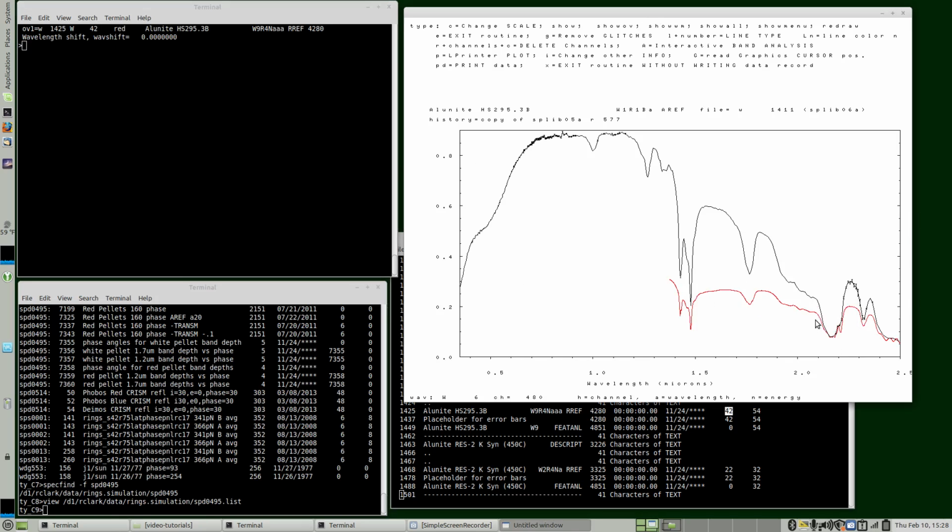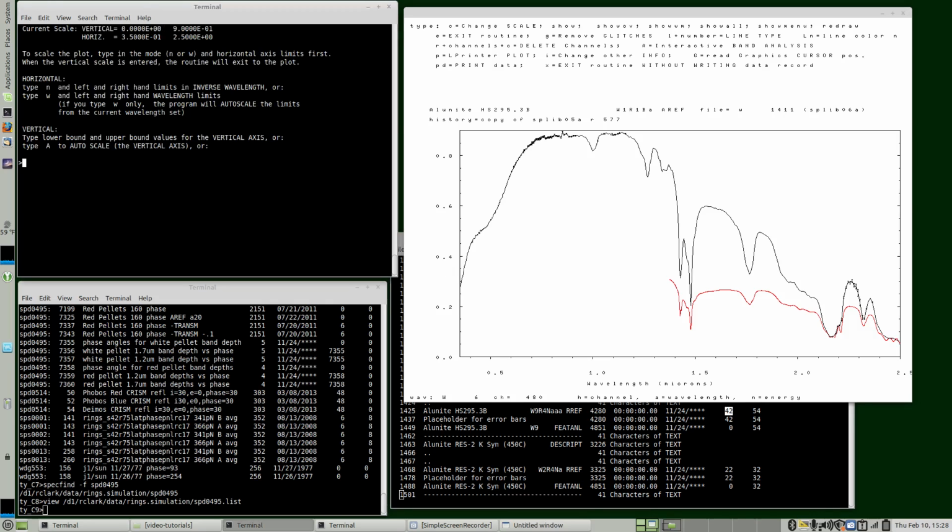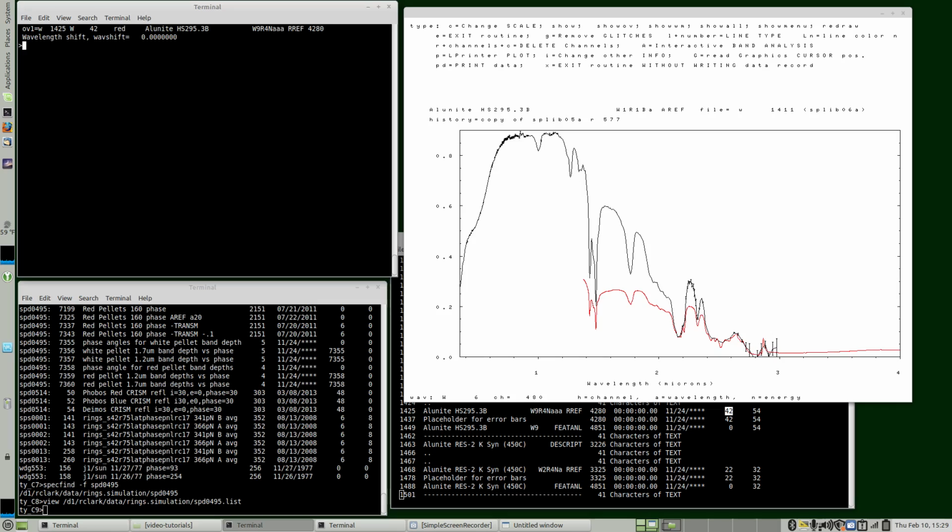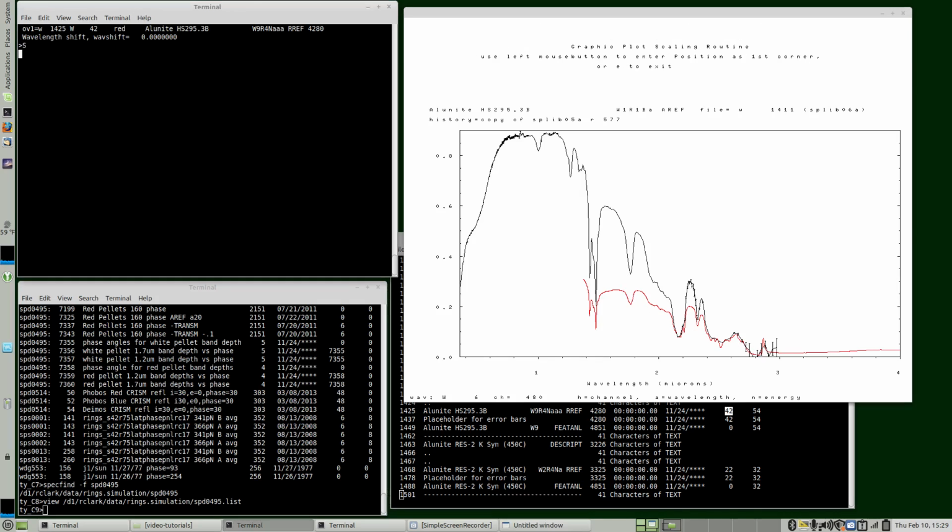And you can see that the match was over here, and if we change our range, 0.35 to, let's say, 4 microns, the data is very low out there, so it doesn't mean much. But you can see that we can look at the overlap region in more detail from there to, say, there.